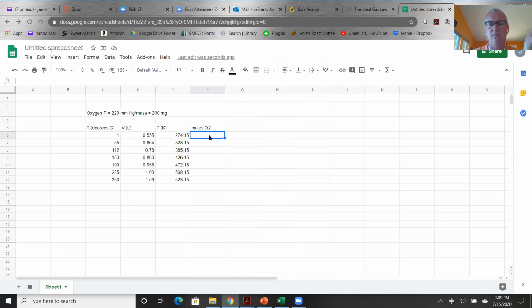You have to get the molar mass of O2. Yeah, you do. What is the molar mass of O2? Roughly 15.999 or 16. You're close. What are you forgetting? Times 2. There you go. The molar mass of oxygen, O, is 15.999, but O2 is 2 of them, so it's 15.999 times 2. So what's the mass of oxygen that I have?